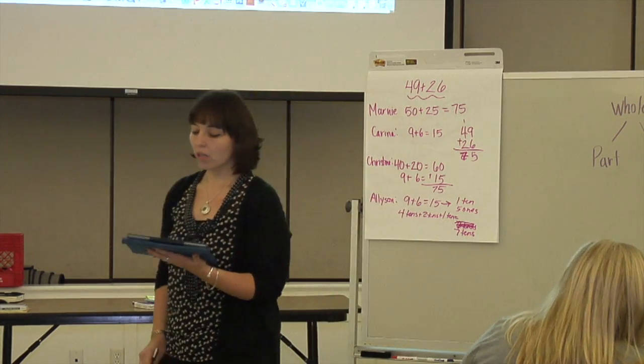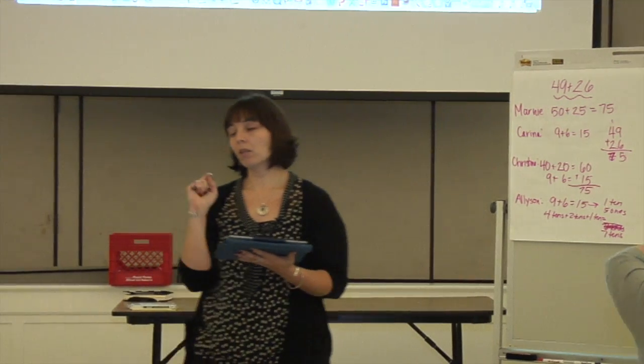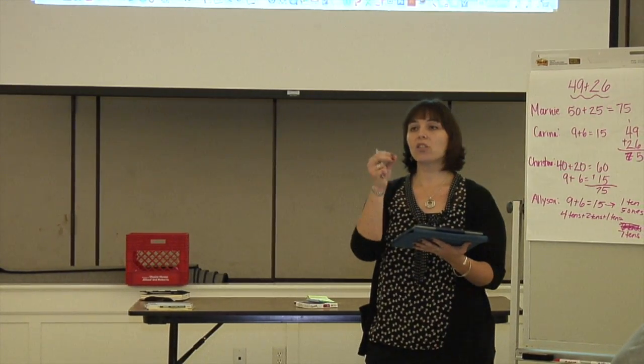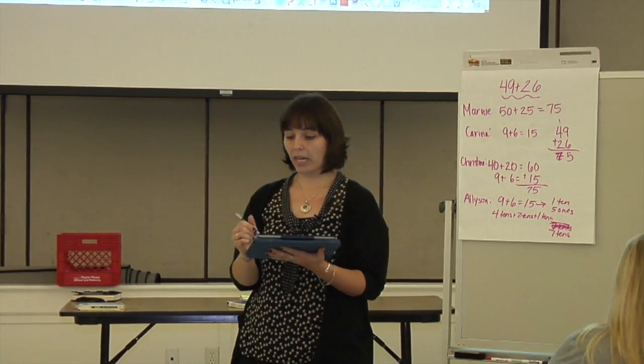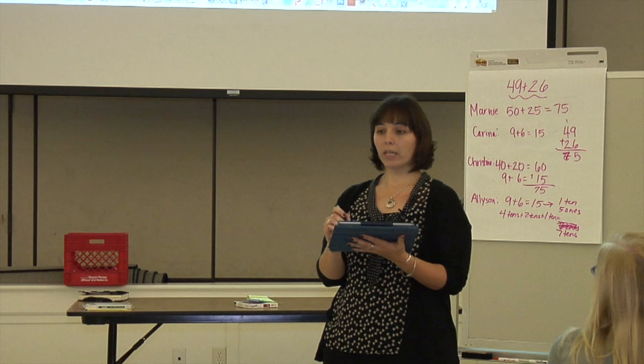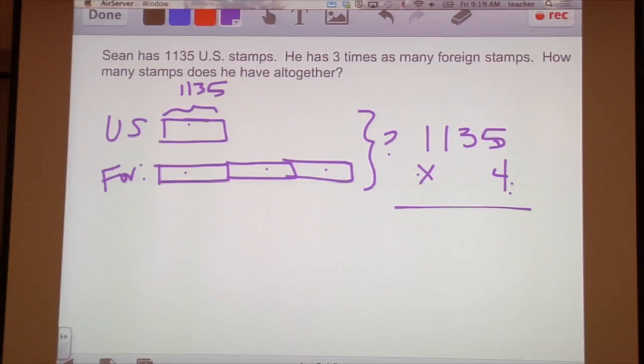Okay, so we're looking again at thinking in terms of place value. So I have 4 ones times 5 ones, that's 20 ones, right? Well, I can't have 20 ones in the ones place. So I'm going to leave that and change it into 2 tens. So the 2 tens are now in the tens place. I have 4 times 3 tens.